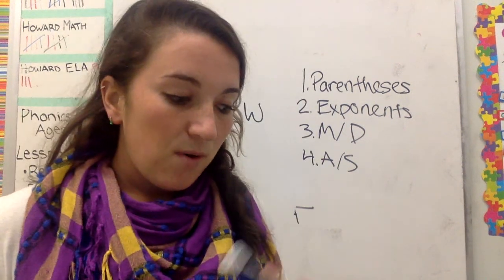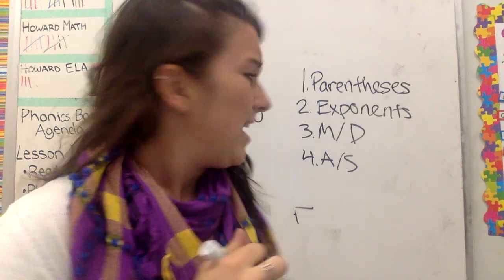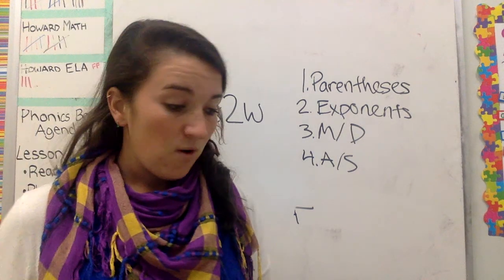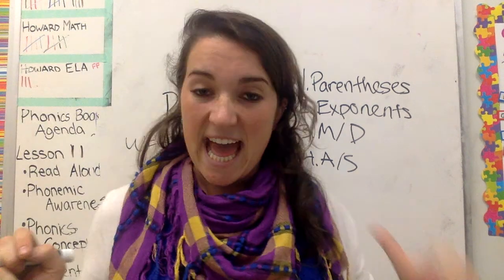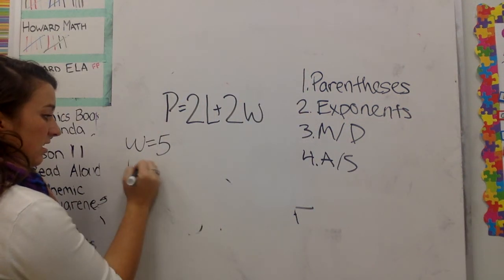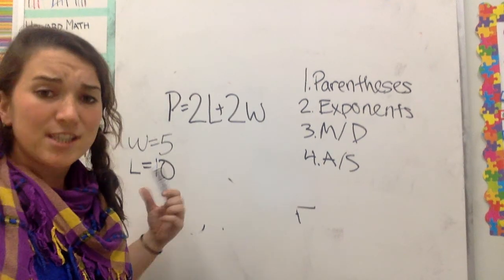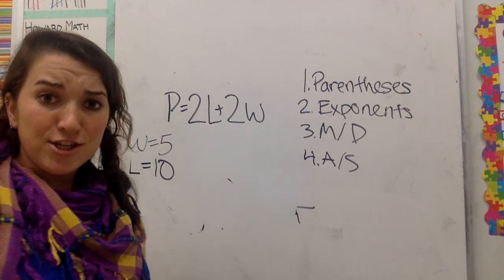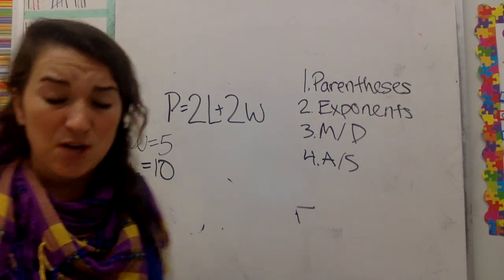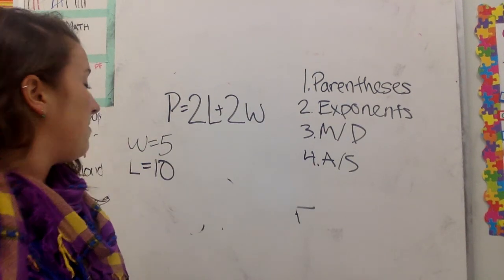If the width W of a rectangle is 5, stop right there again. It's telling us a value. It's telling us that W equals 5. Width W is 5 and the length L is 10. Stop again. It's telling us L equals 10. What is the perimeter? All right, so what we just did was the hardest part. We took out our equation or our expression in some cases, and we figured out what each of the variables is equal to. So now all we have to do is substitute and solve to figure out what P is.